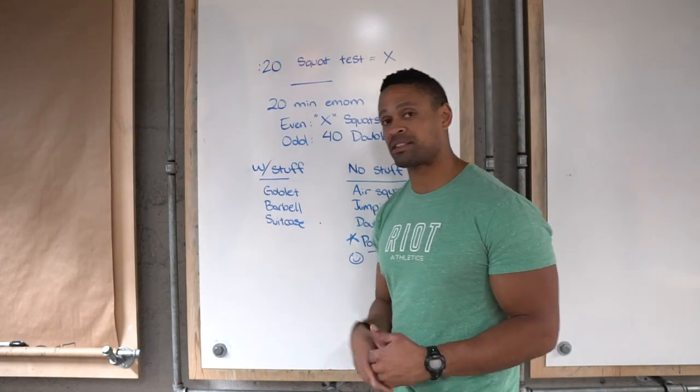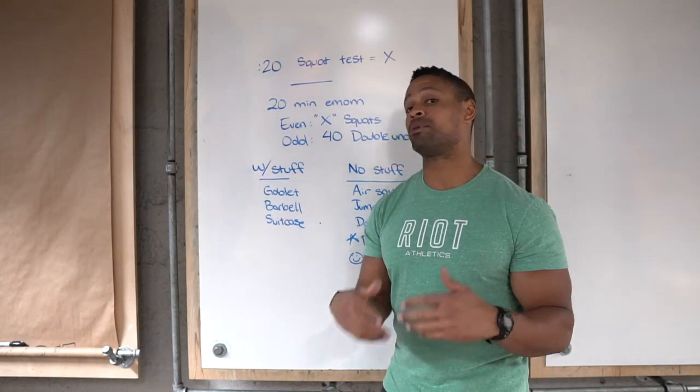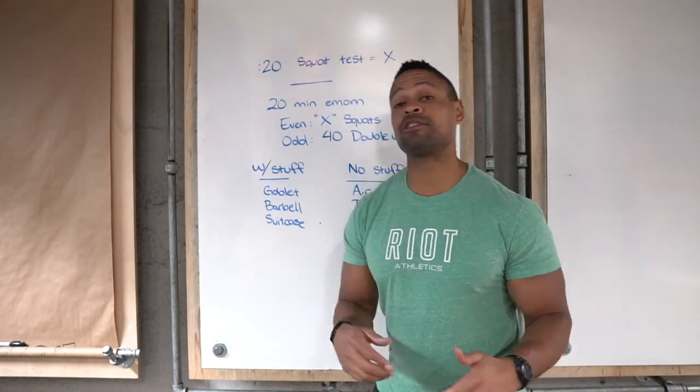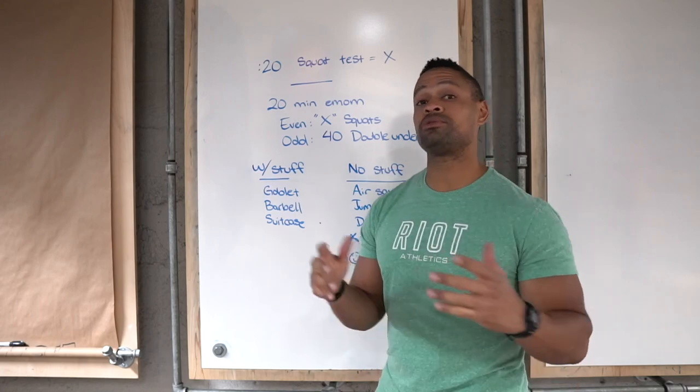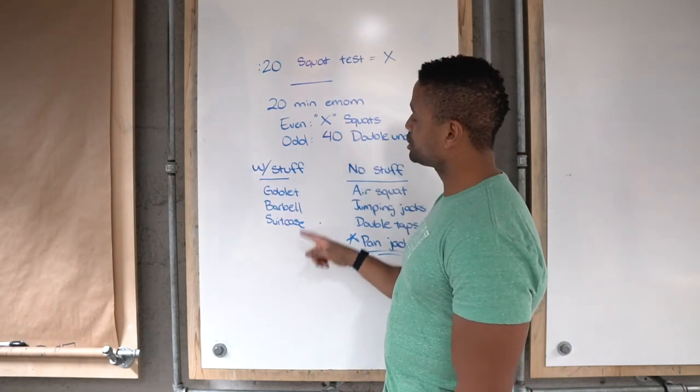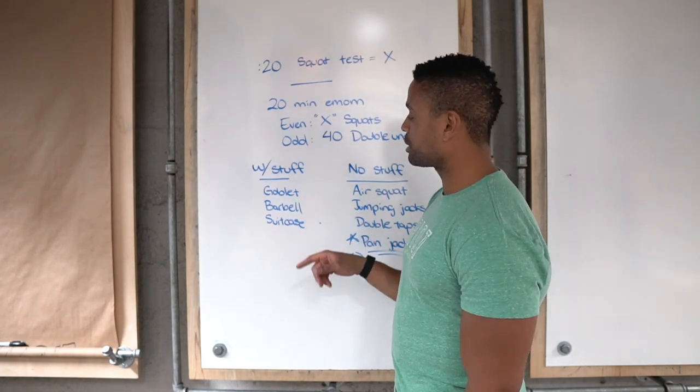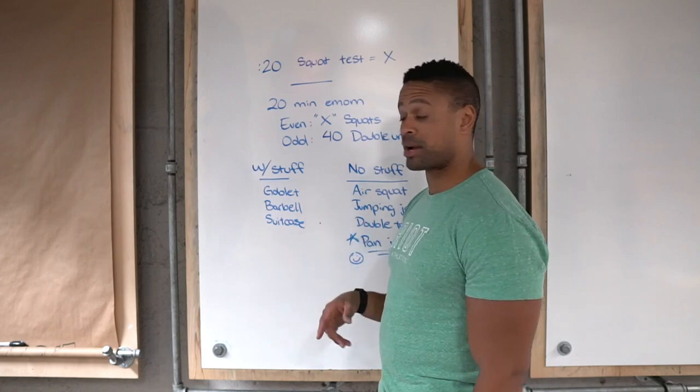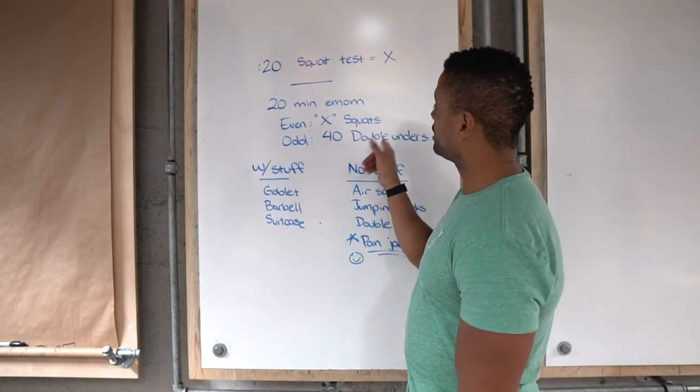So, let's say you have some stuff, and by stuff, I mean you could have some weights. They could be dumbbells, kettlebells, barbells, children, sandbags, suitcases full of books, and we've got a cool weighted suitcase tutorial coming up pretty soon here as well. So, with stuff for the squats, you could do a goblet squat. You could do a barbell squat, front, back, or overhead. You could do a suitcase squat, again, front, back, or overhead.